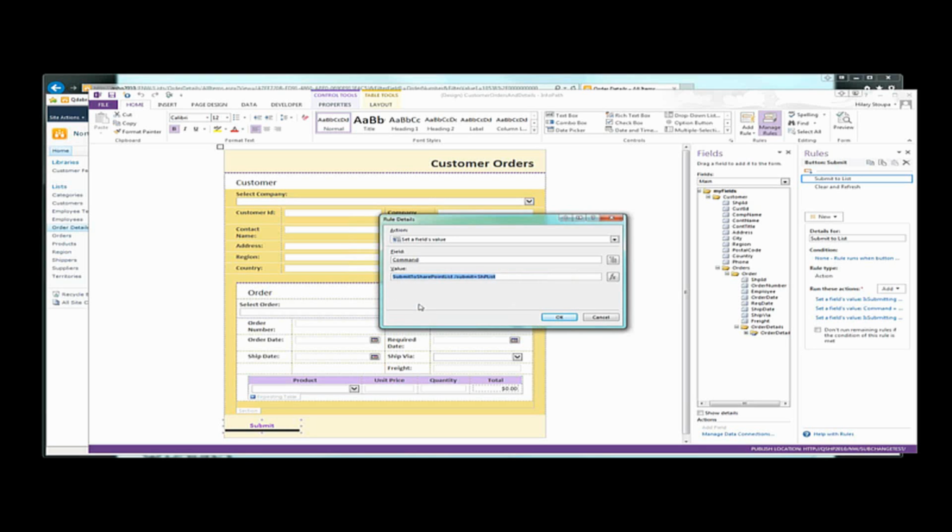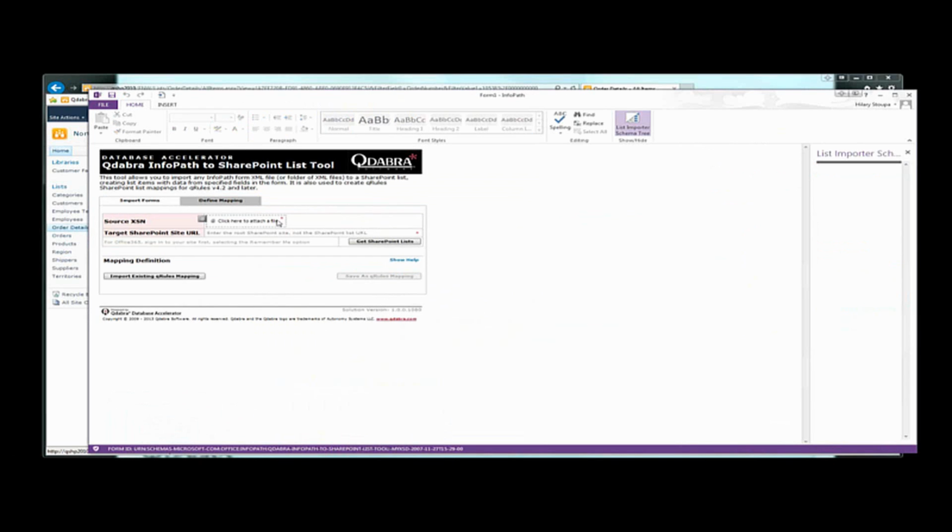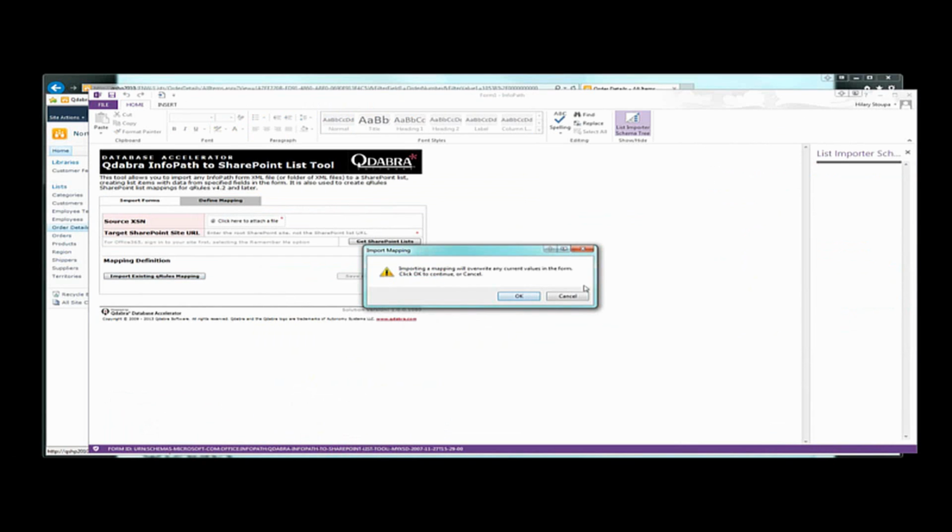And we support it because we want you to be able to inject with the newer version and not have stuff break. But please, try to move to the new style mapping and the new style syntax if you have a chance to do that. So this command is very straightforward. Everything of interest that's happening here is happening in the mapping, and that's the thing we're going to take a quick look at here. So if we go and define mapping, I'm not going to map this thing. I'm just going to import existing.